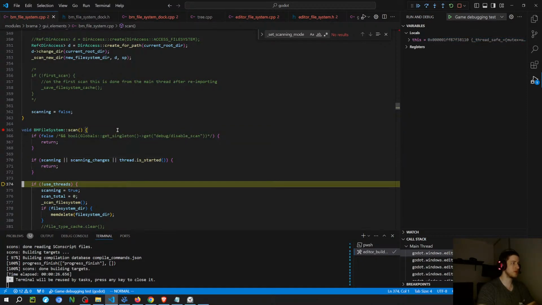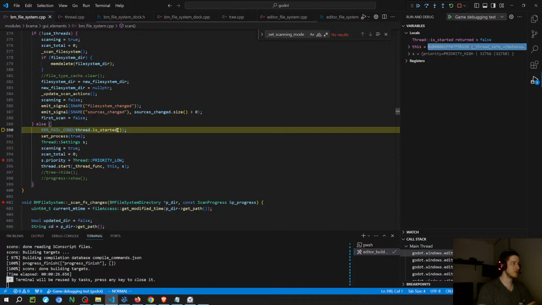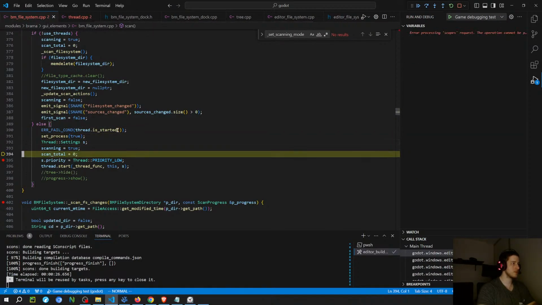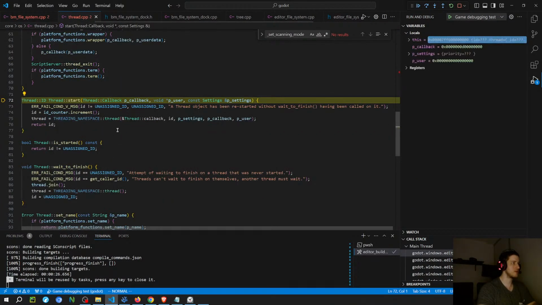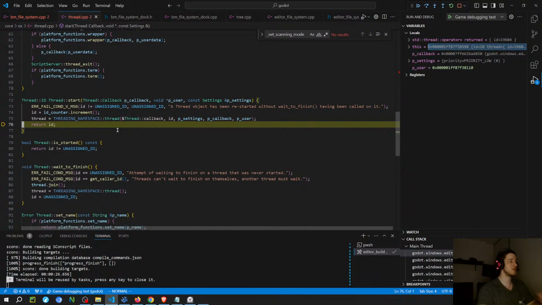Let me step over this one. Gonna start the thread. Maybe I should say on the editor nodes, should call that other function that scans the directory every frame as well. Just see what happens.